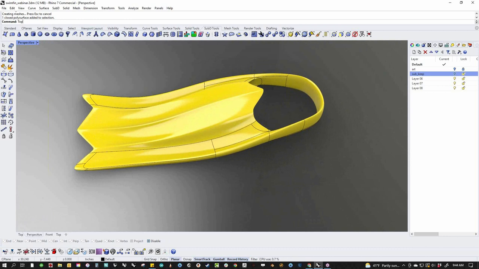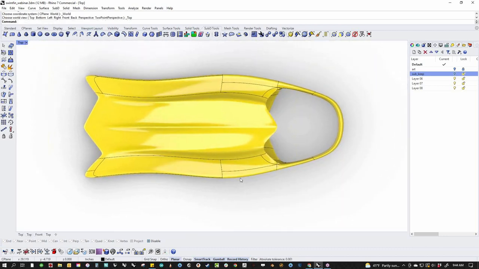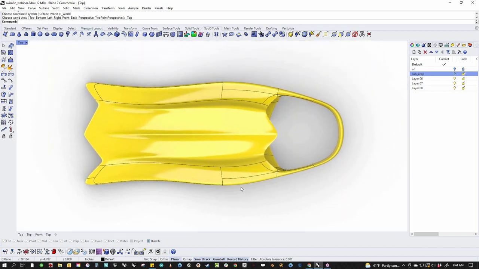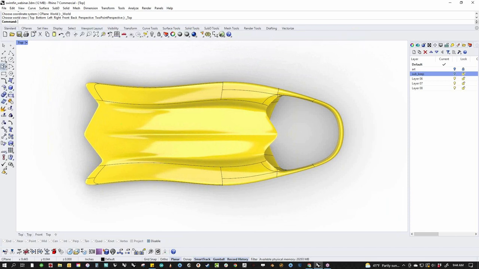The second cool thing about this is now that it's a NURBS object, we can just do NURBS stuff to it. So let's say we wanted to start doing some color breaks on this. I'm going to go to curves. I'm not going to make these sub D friendly. And I'm just going to start drawing some color breaks on this thing. And then I'm going to mirror this. So I want it to be something like that.